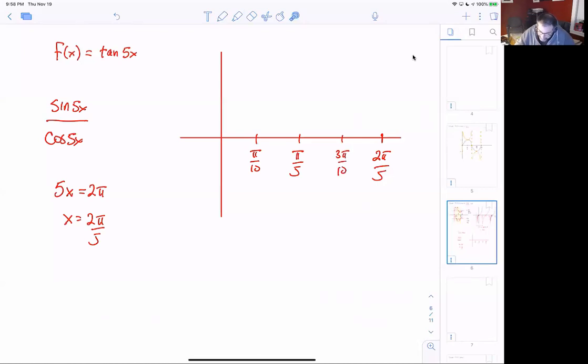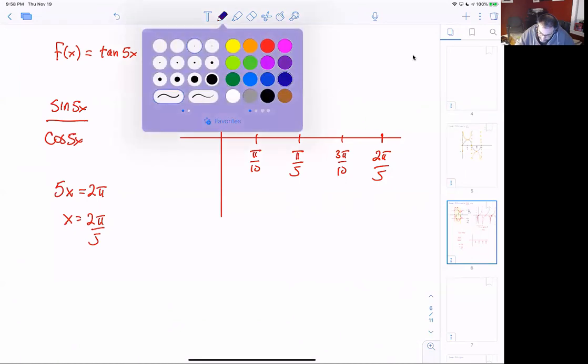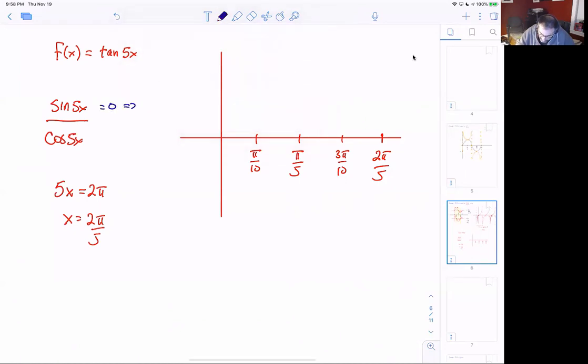Now, what I want to do is find out where that sine is equal to 0, because where the top is equal to 0, those are going to be x-intercepts. Well, I can imagine myself graphing the sine, and that's where the graph of sine would go, right there. So that means wherever sine is 0, tangent is 0. So sine is going to be 0 at 0. It's going to be 0 at pi over 5. It's going to be 0 at 2 pi over 5. So I can go and I can put zeros in each of those spots. And I'm doing that because I'm imagining the sine wave drawing its graph right there. Wherever sine is 0, tangent is 0.